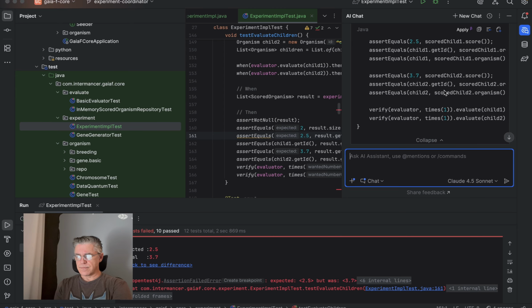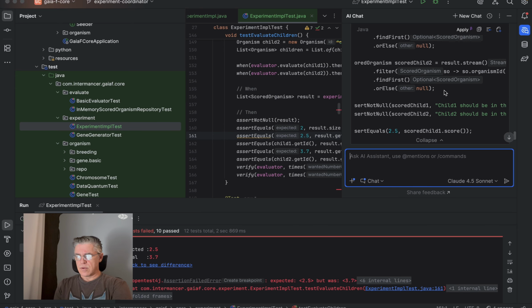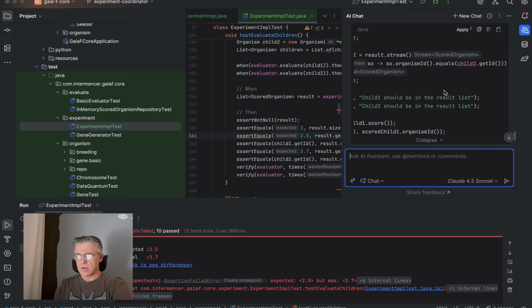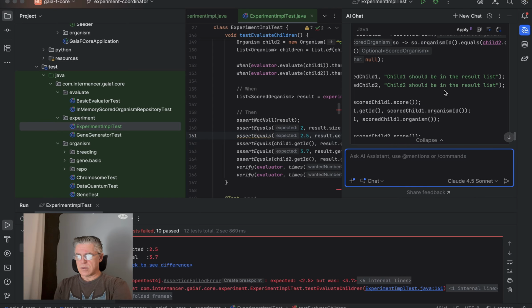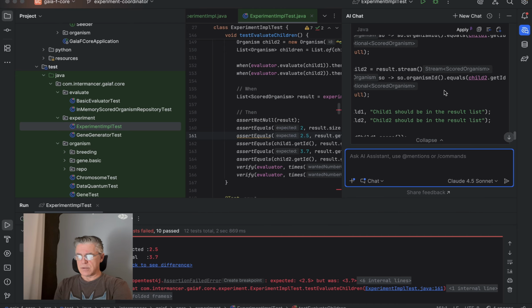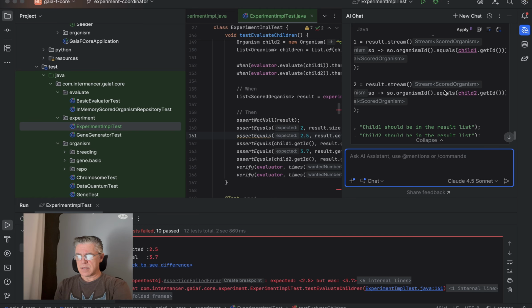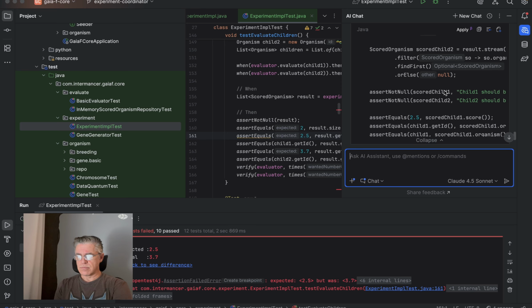Okay. I think it's still depending a little bit on the order here because it's looking for the child based on ID rather than score. But let's apply it and see if it works.